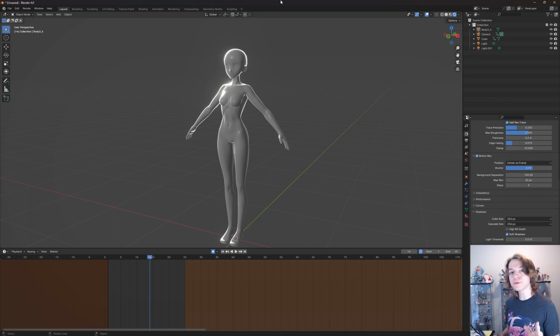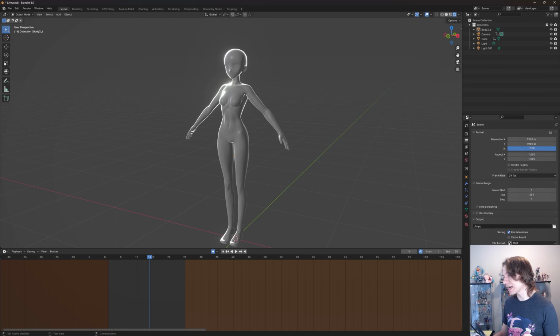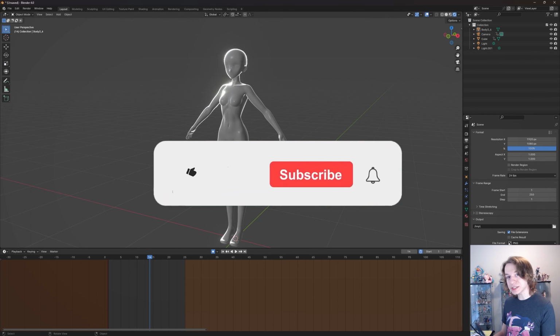Now there are two ways of rendering your scenes out: animation renders and image renders. What we just did to demonstrate motion blur was an image render. But there's an even faster way of doing it, which are called viewport renders. That's what we're going to talk about in the next video, along with all of this tab, which is the output properties, which are super, super important to understand. So I'll see you in that video.